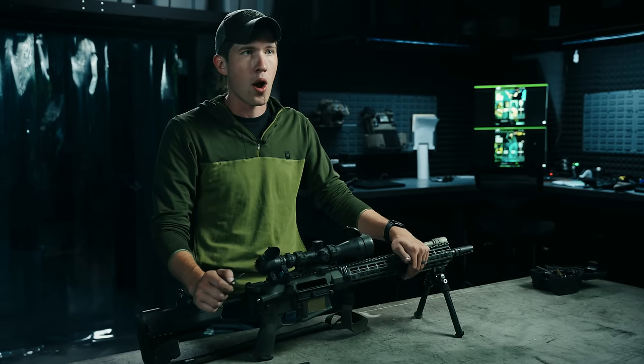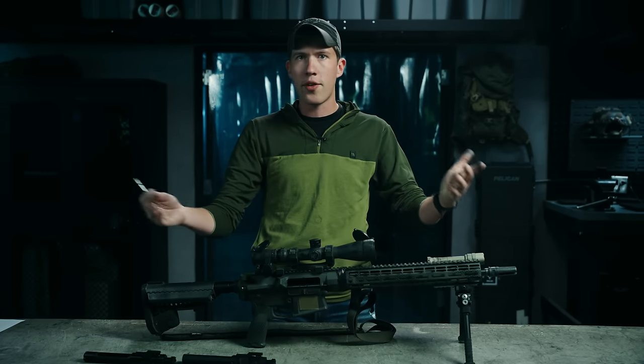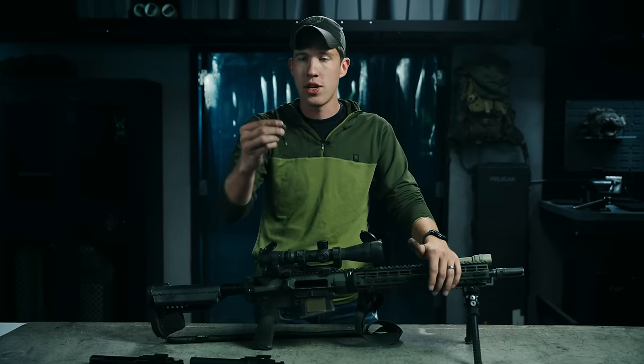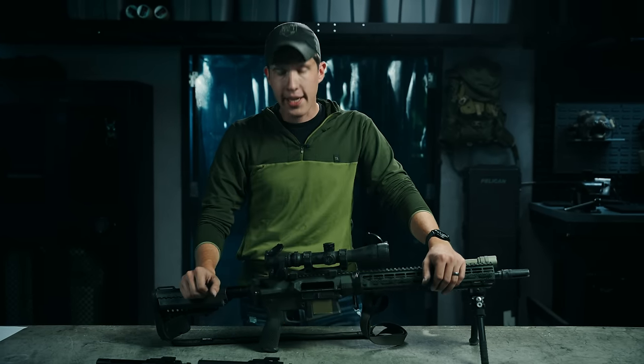This is something that happens more often. I'm not sure about that. Some of you guys might be able to speak to that. But even just shooting other 308 guns over the last few years, my SCAR and other guns like that, again, haven't had any issues. This is the first. So that's definitely something to take into consideration.